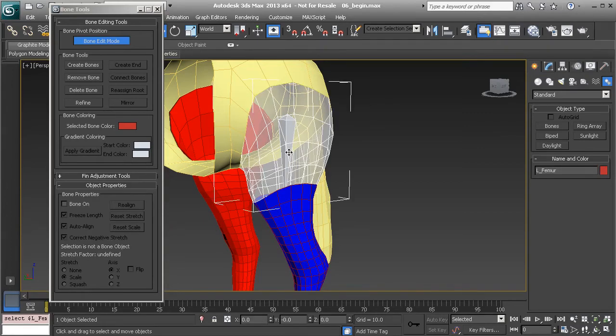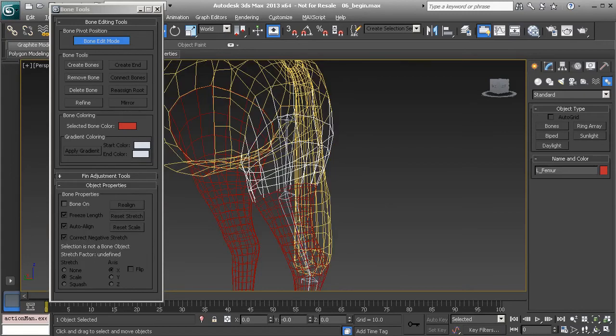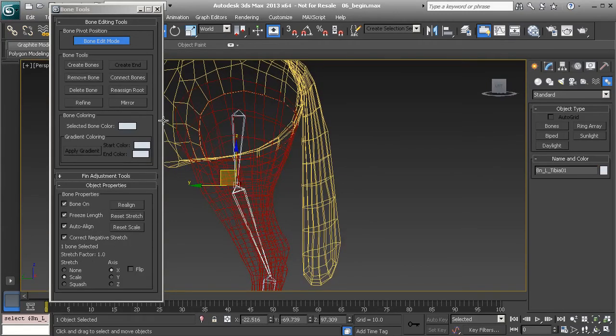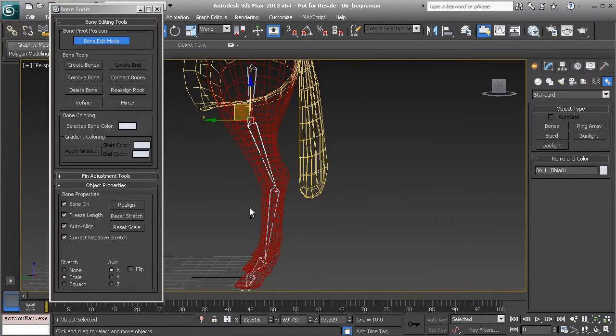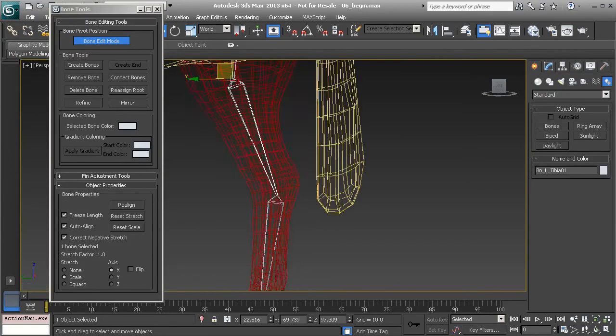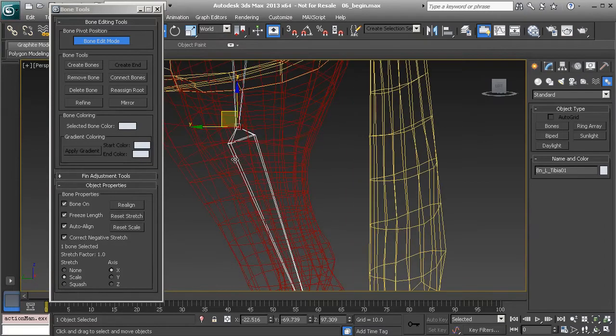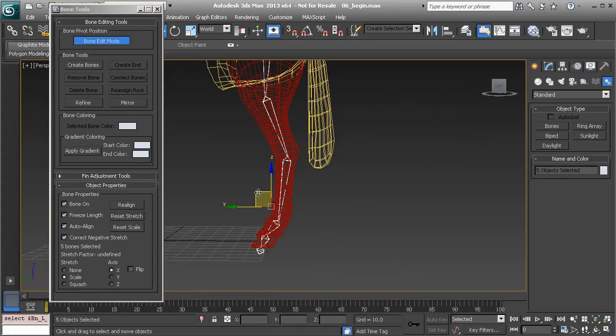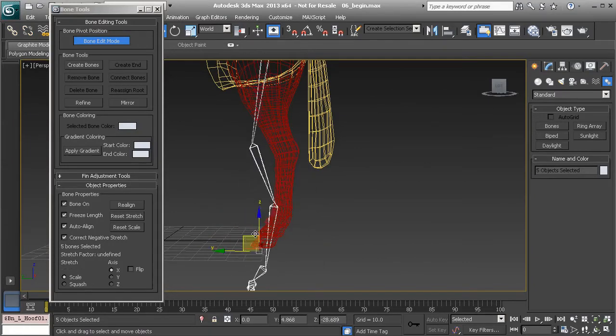Now, before we move from there, I'd like to point out another quick tip to you, and I'll go ahead and turn off X-ray with Alt X and just enter wireframe mode with F3. You'll see that if we select the bone and start to adjust it in bone edit mode, only that bone is affected. What if we wanted to slide the other child objects down? Well, it'd simply be a matter of double-clicking on that bone, and now you'll see that we have selected all children in that hierarchy, and we can go ahead and adjust them that way.